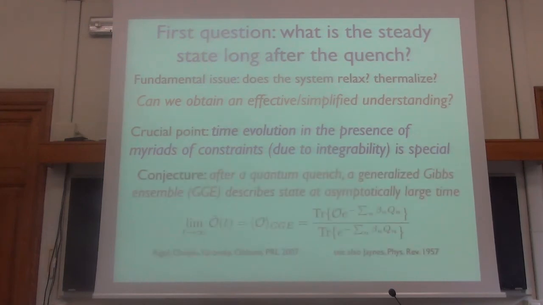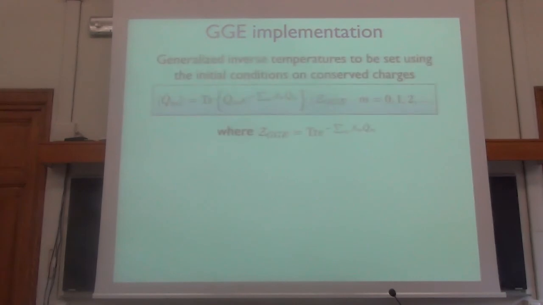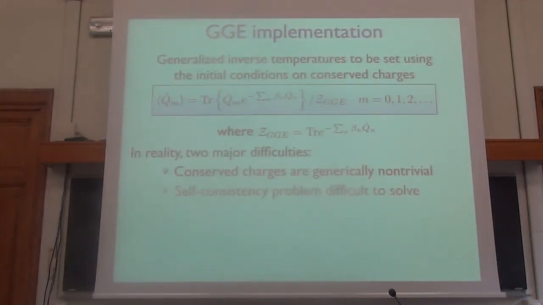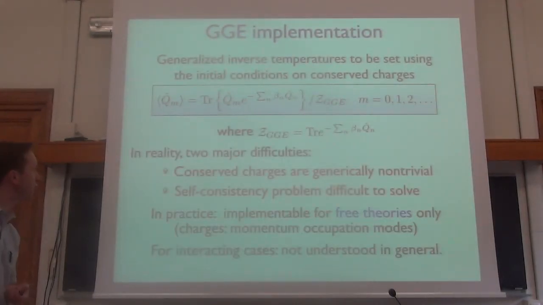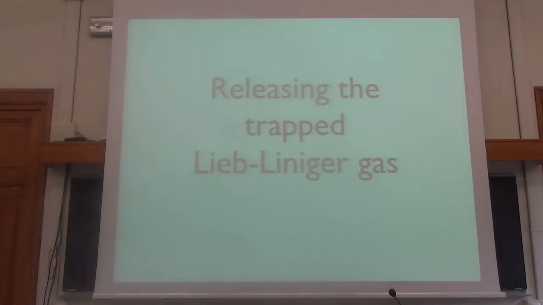Okay, so the idea here is that you can recover the long-time dynamics from a generalized Gibbs ensemble. So people are arguing whether this is correct, whether this is efficient, things like that. That's the idea. Okay, so the implementation of this, let me actually skip this. If you're interested in GGE, let's just talk about it. So let me just give you some examples.